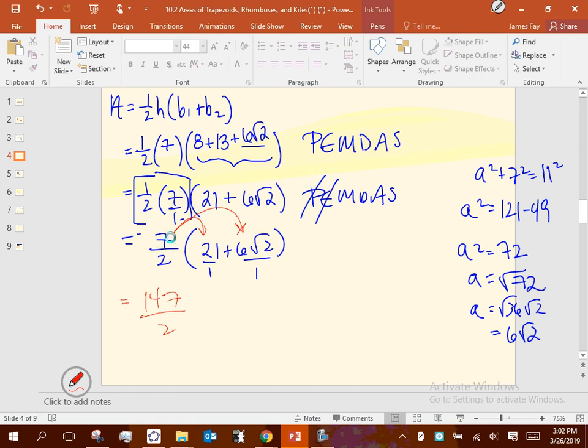Same thing. If I ask you to multiply these, I'm going to take the 7 times the 6. Remember, multiplying radicals, you take the numbers out front and multiply them together. So it gives me positive 42. And then the numbers on the inside of the radicals multiply together. Is there a radical here with the 7? No. Could I put radical 1 there, though? Yeah, and that might make it more obvious. I take radical 1 times radical 2, and it gives me just radical 2. And then I've got 2 times 1 here, which is 2.